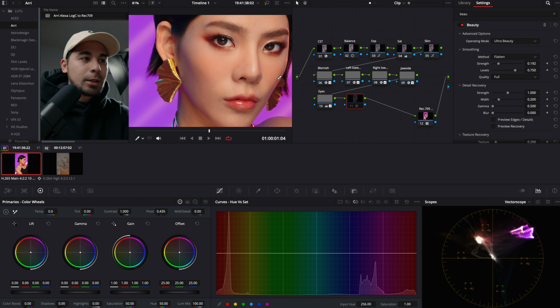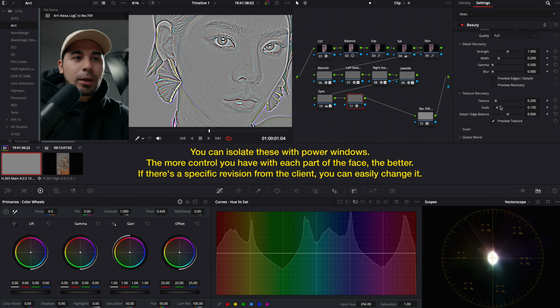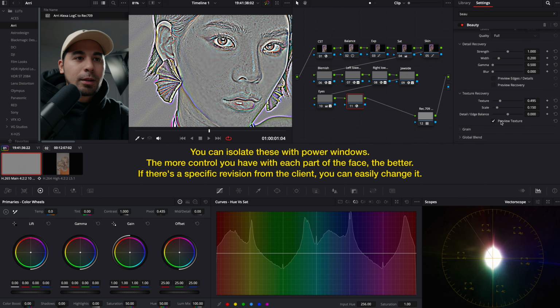Let's go on here. Because if we leave it towards like 80% strength, you can see that her skin starts to become a painting. So we're just going to remove this on here, let it load a little bit. And then we're going to go texture recovery.